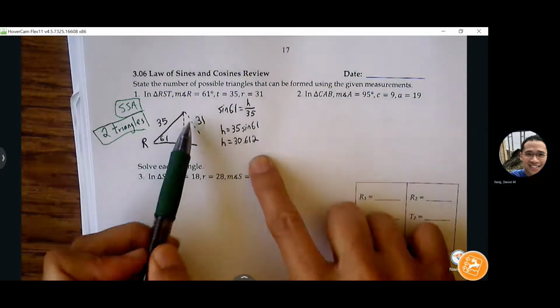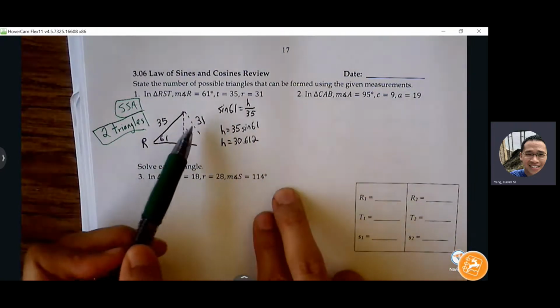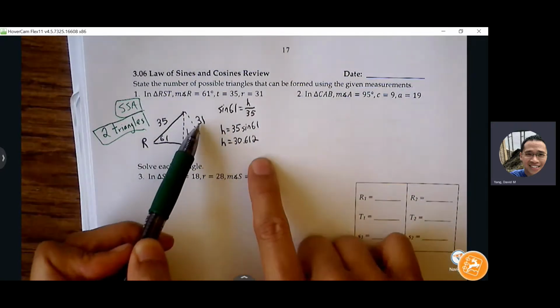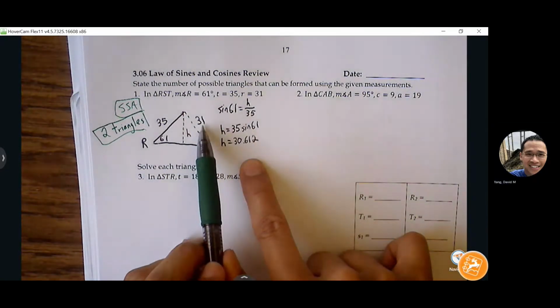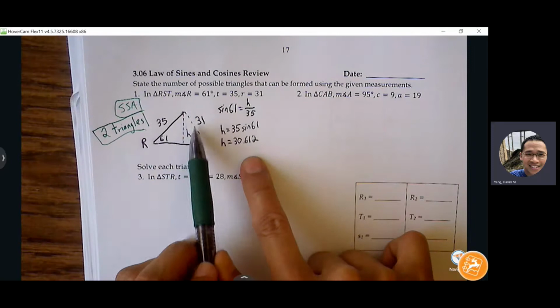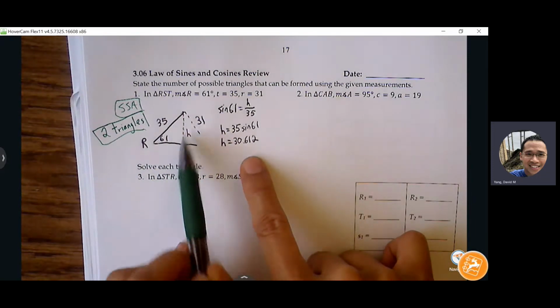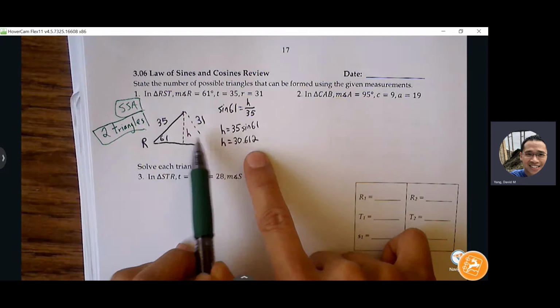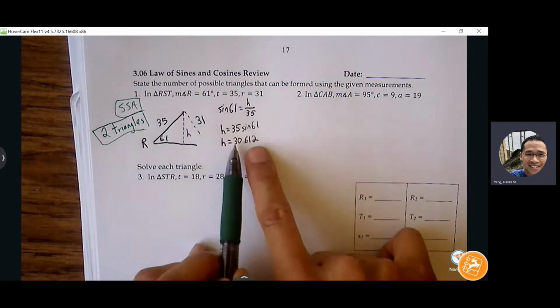Okay. Let me just do a couple more instances just so we can flesh out the rest of these scenarios here. What if this 31 was a 29? No triangle, because it's just going to kind of hang free, right? It's never going to reach this end because the shortest distance is going to be 30, so it's not ever going to reach the other side. Okay, so 29 would be too short because it needs to be at least a length of 30.